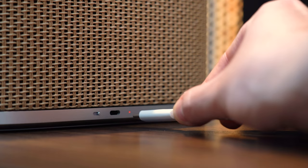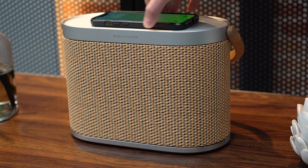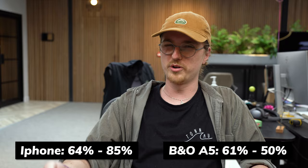Interestingly, when listening at lower volumes around the home, the time goes past that 12-hour mark, and you can also see how long it will take to charge back up. Of course, you could also keep this plugged in for the majority of the time with the cable tucked away — that probably explains the nice-looking cable. There's also that wireless charging functionality, which is a massive plus and I've loved using it. I tested the Qi wireless charging: my phone charged from 64% to 85% in an hour, but the speaker dropped from 61% to 50%. So it's good, but not great — I'd probably use it at home if the speaker was plugged in, but not out and about unless I was really in a pinch.